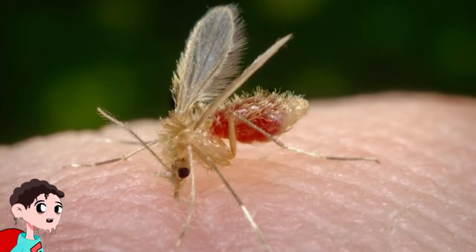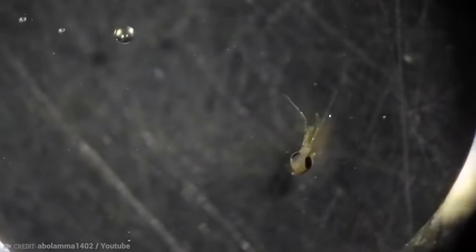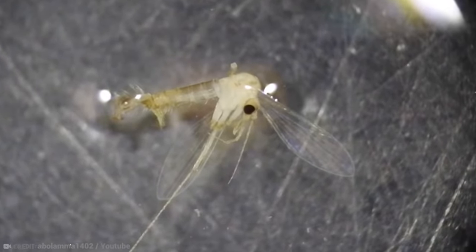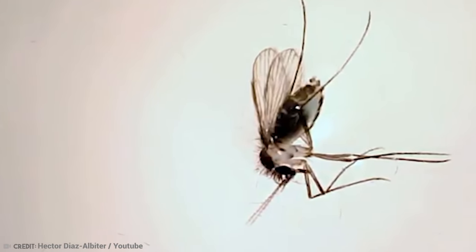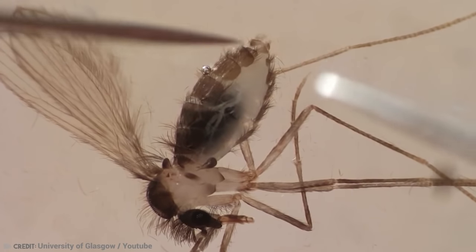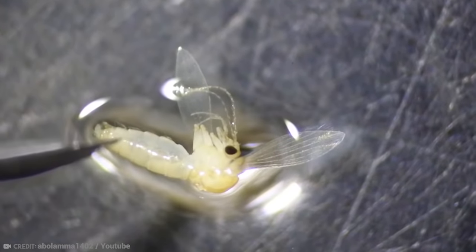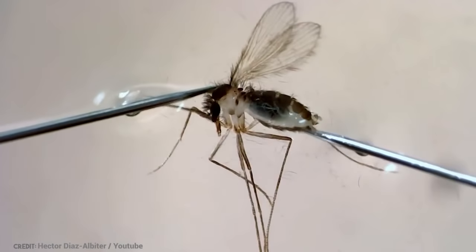Number 3: Sandfly. Sandfly is the name given to most species of flying, biting, and blood-sucking flies from sandy areas. In the U.S., they are called horse flies, and the species in New Zealand is a type of black fly. Sandflies can carry a number of diseases, such as the Chandipura virus — the cousin virus of rabies and incredibly deadly. Leishmaniasis disease is also transmitted by sandflies, which causes spiking fevers, liver and spleen enlargement, and reduction in red and white blood cells and platelets. Over-the-counter insect repellents high in picaridin and DEET are effective for keeping sandflies away.